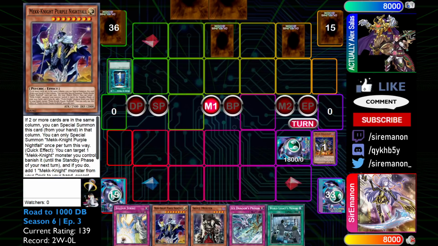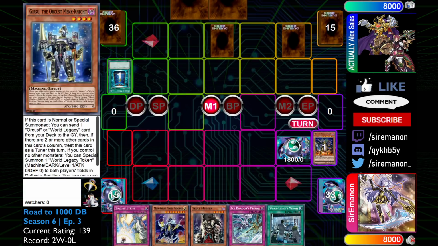So here we can use it to our utmost advantage. Something minor to note here is that this Girsu maybe should be in a different zone, because traditionally I like to put things in the rightmost zone, just because Geonator Transverser kind of exists in the format, like Fringe in Drytron.